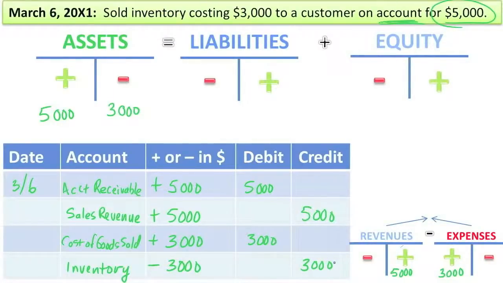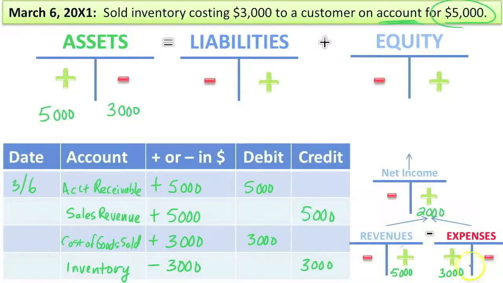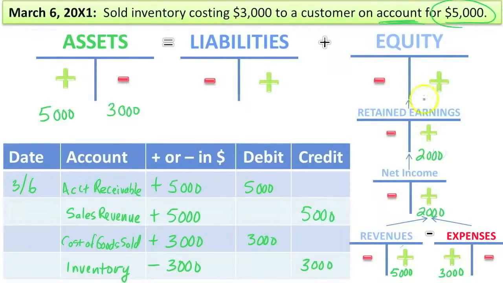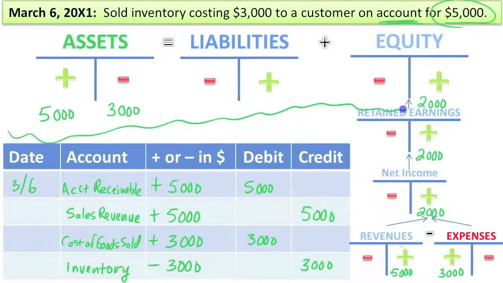I strongly recommend you study this entry because students really struggle with it. If you see how this winds up keeping the balance sheet in balance, your revenues and expenses will effectively increase net income by $2,000. These will be closed out and become zero. Net income gets closed into retained earnings — $2,000. Equity will effectively be increased by $2,000 because capital stock and retained earnings added together equal equity. On the asset side, it went up by $5,000 and went down by $3,000 — a net increase of $2,000. And equity, net increase of $2,000. The net change: increase of $5,000 minus $3,000, and it balances.